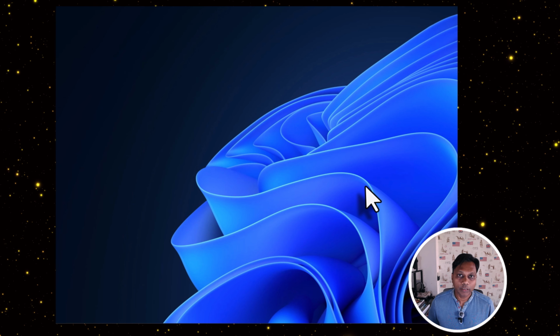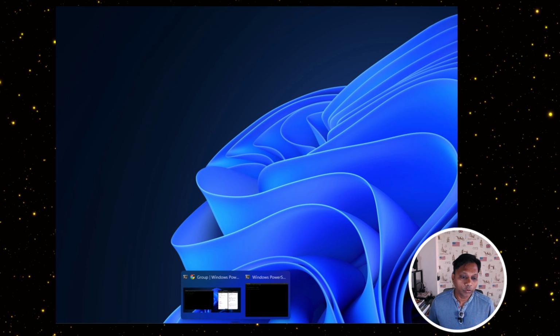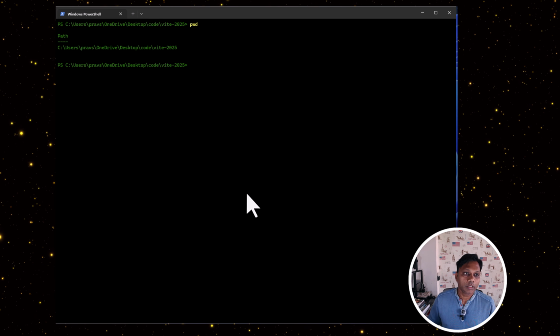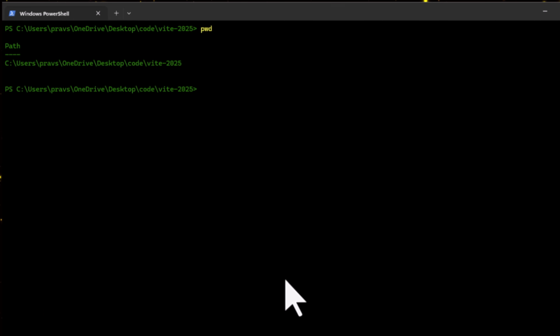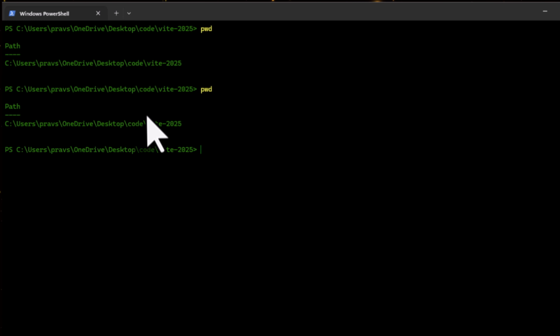So this is how I start my project. First we will go to your terminal, and here in the terminal, if you go to your present working directory, you will find the directory. I've already created a folder called Vite 2025, which you can create by typing mkdir and then typing the folder name over here. I've already created that. Now you have to first install Vite.